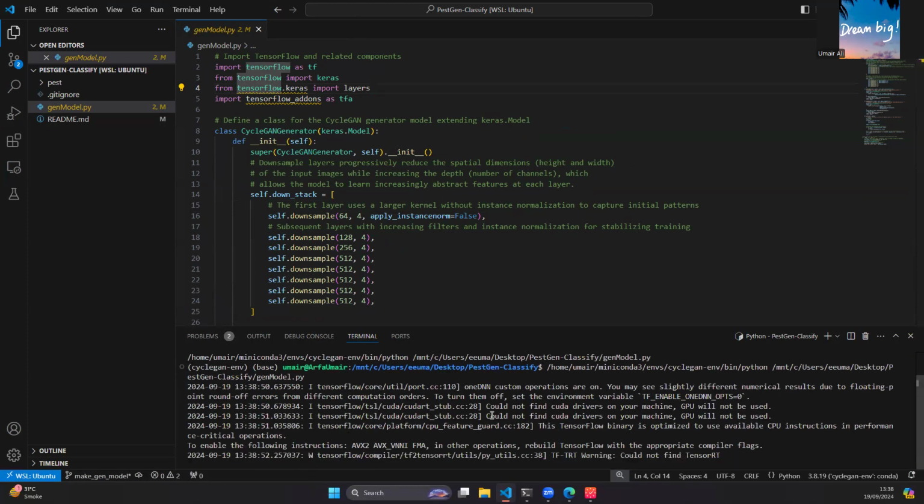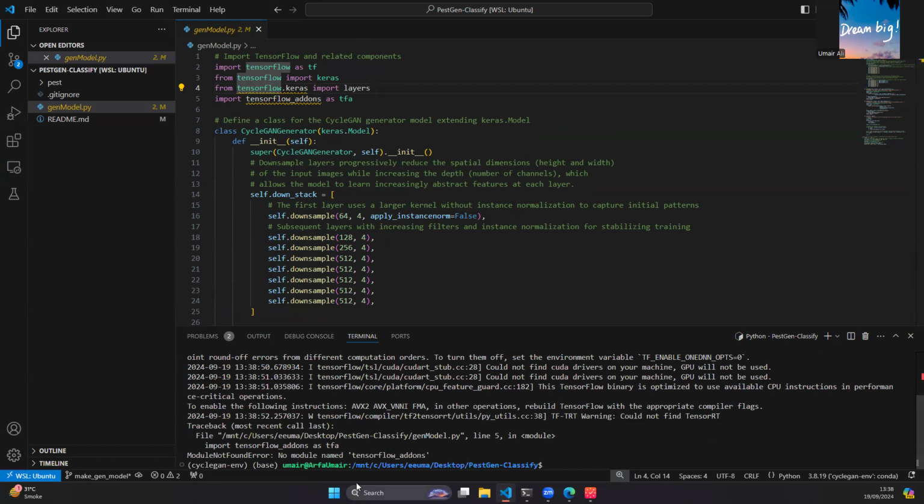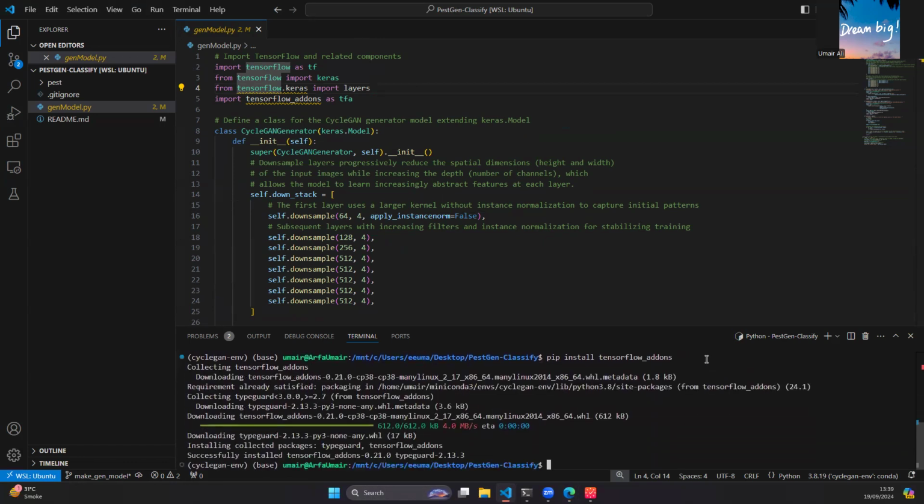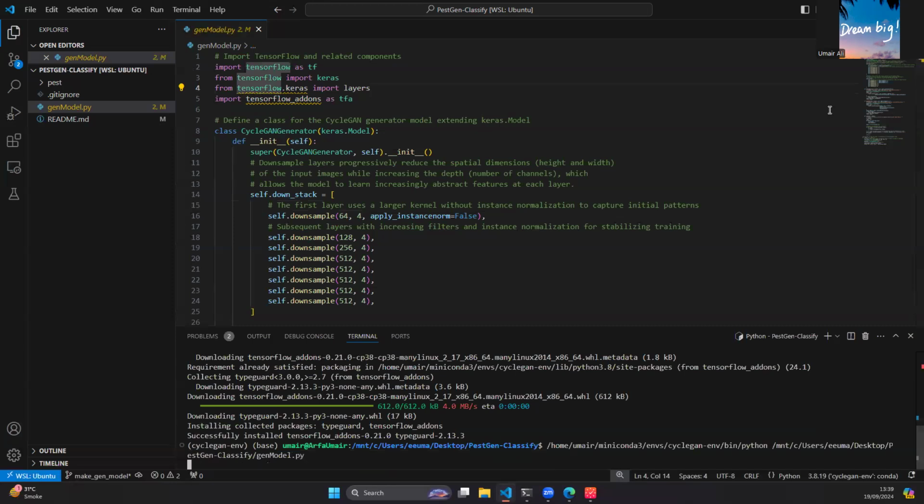Okay, it's running. No module named tensorflow add-on. When you have no module, you can just say pip install tensorflow add-on. It should work if it's not there. Okay, it's there now, working. Let's see if we can play again.